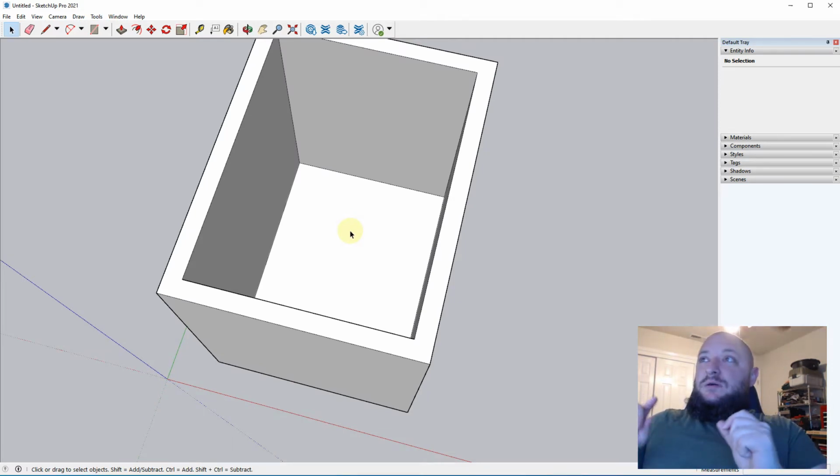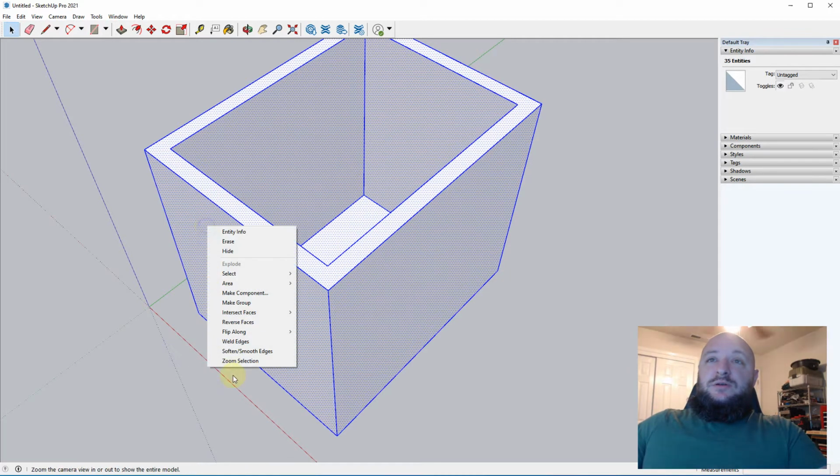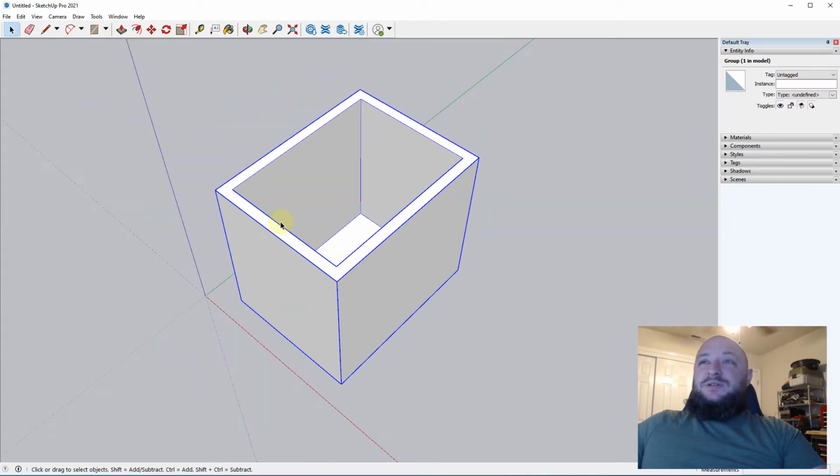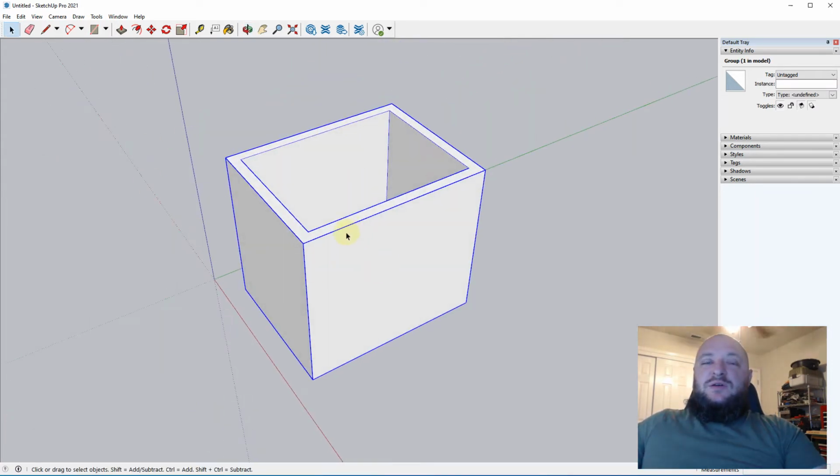Okay, so first thing I'm going to do is triple click on this to select everything that's here. And what we're going to do, in the past I've made this a component, but just as a best practice, I've started making it groups instead. So I'm going to make a group out of this, and if we had a larger structure, you would do the same thing. It would just be more rooms and spaces. So I now have a group of this, and this is our walls and floor.